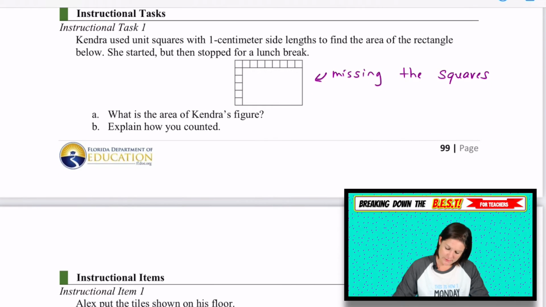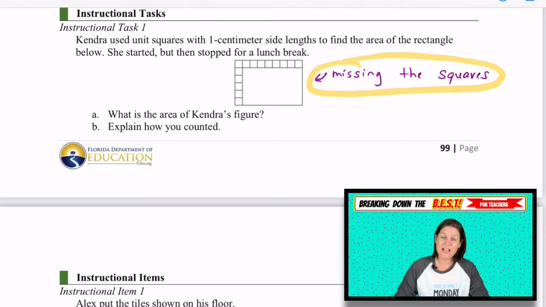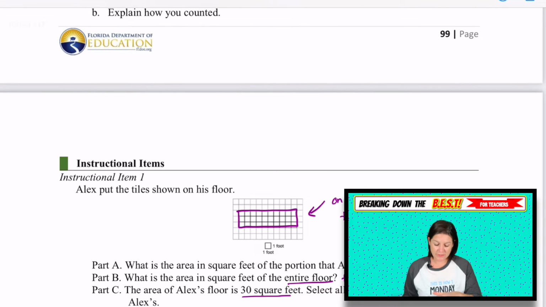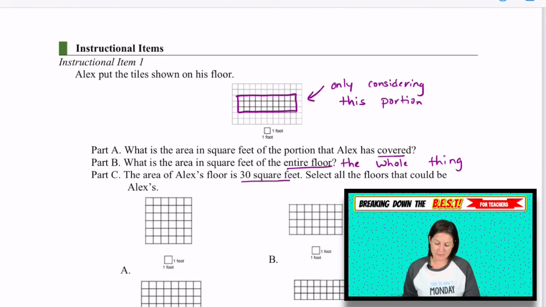Notice here that we are missing the square units if we were to continue tiling. This is inside of taking on the B.E.S.T. I'll show you where students must finish the tiling. They're given the number of rows, they're given the number of columns, and if they were to continue making the rows and the columns, they would be able to discover what the area is, even though all of the squares have not been provided there. So there is a video lesson specifically on that in taking on the B.E.S.T, and I'll show you.